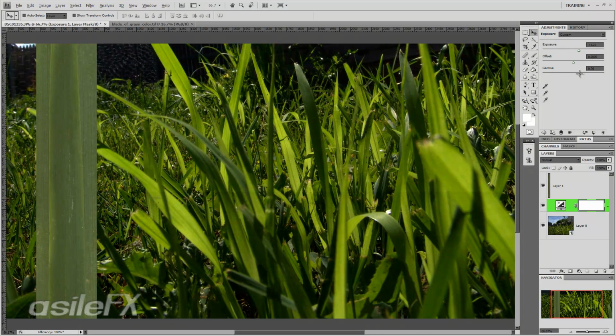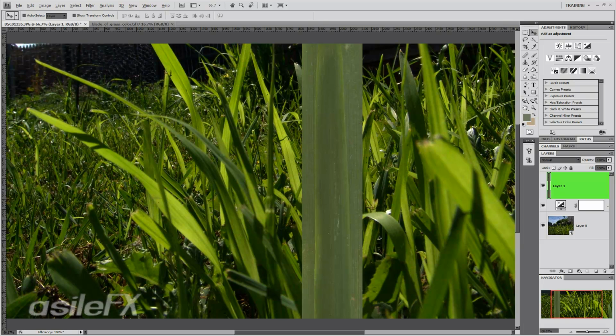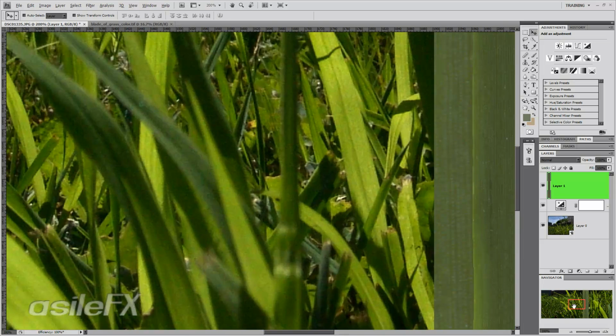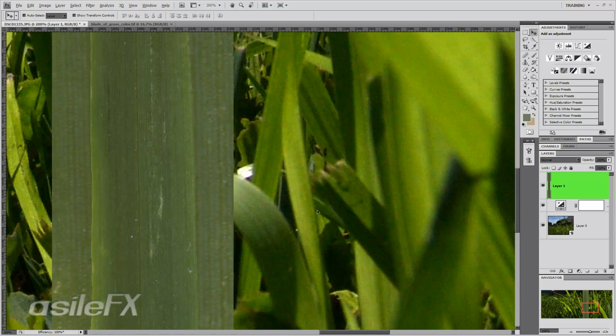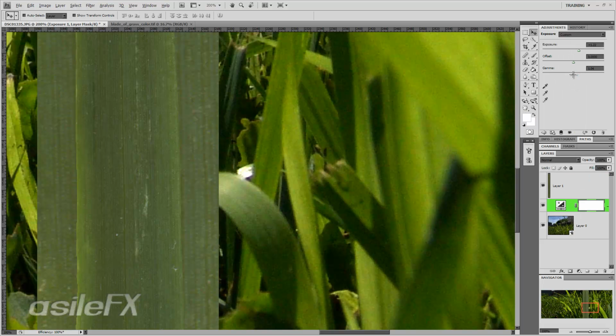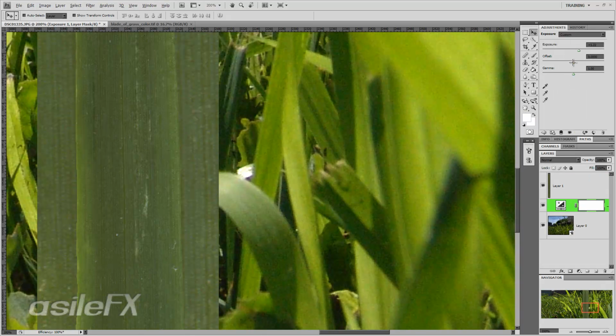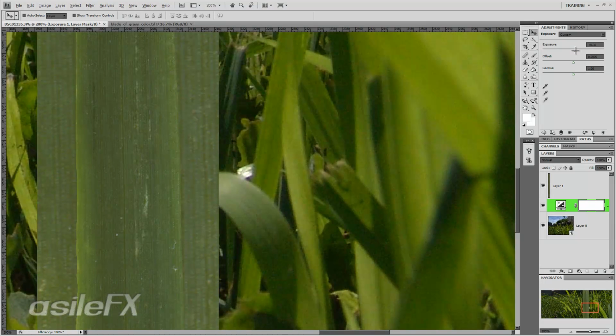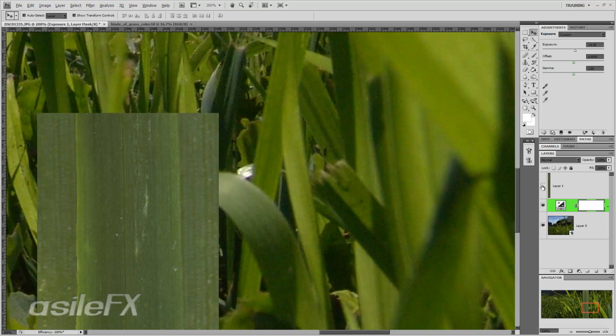So basically just a little bit of tweaking, and keeping in mind that this is going to be mostly our sunlight color. So actually if I take this and compare it to this blade of grass down here, if we can get that to match up fairly close, we should be able to pull out a good color. And that looks like it's pretty close within those mid-tone ranges. Because, of course, all of this grass has a lot of highlight to it, and there's also a bit of shadow, so you just got to find that medium portion. So that looks like it should be good.